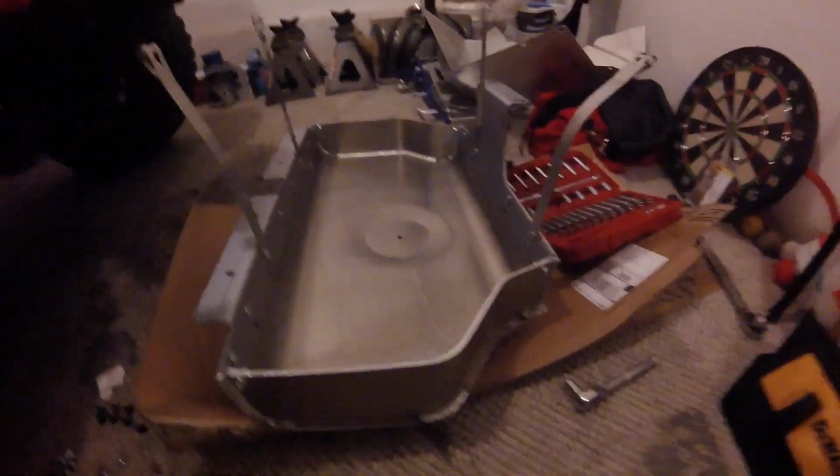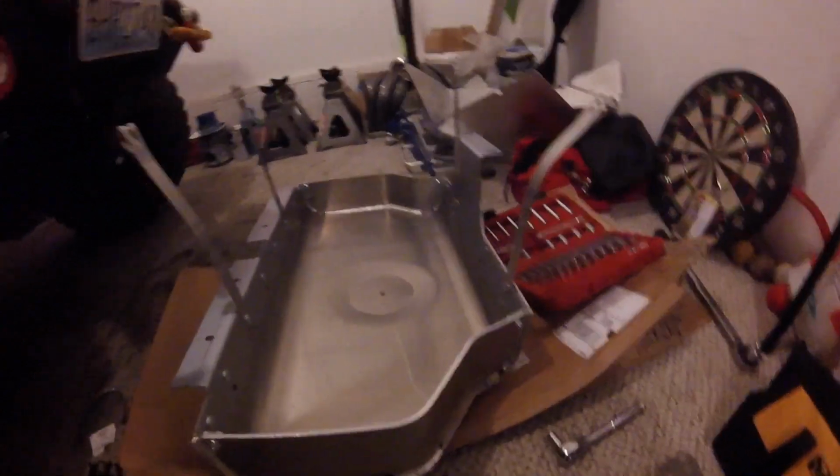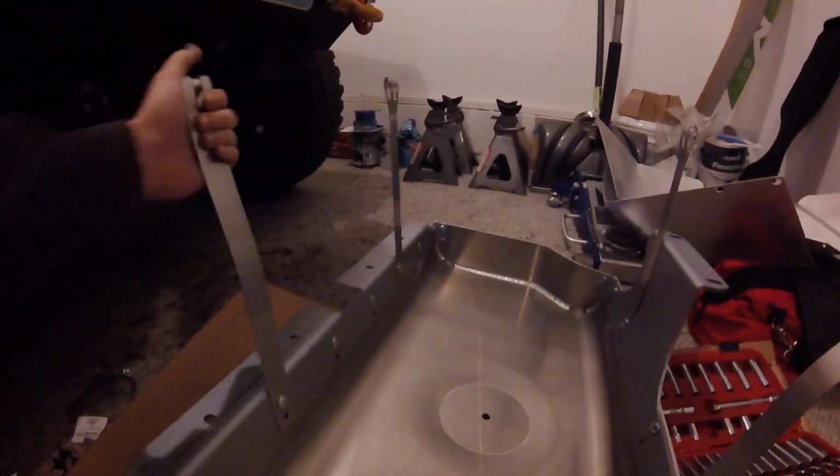So we've got this new gas tank that we're going to be installing. First, the easy part is just assembling it. All you do is, it comes with a whole bunch of nuts and bolts. This bracket obviously goes towards the back and this is towards the front. You've got to put these straps on.